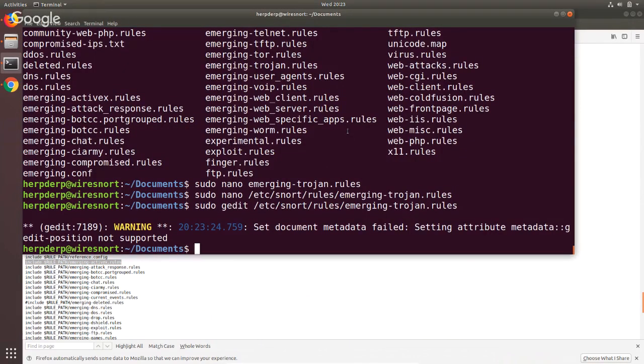So let's go ahead and open Wireshark. The cool thing that I wanted to show you, and something that not many people even know you can do, and something I didn't know you could do until just recently, there's no documentation on this, so I'm still tweaking a few bugs, is integrating Snort into Wireshark.